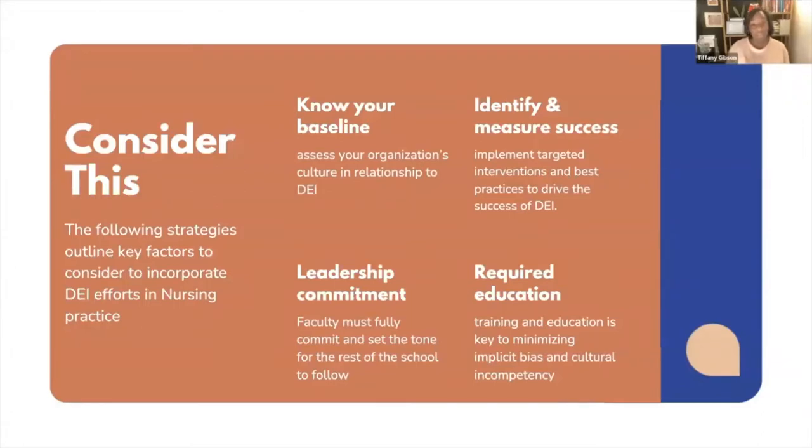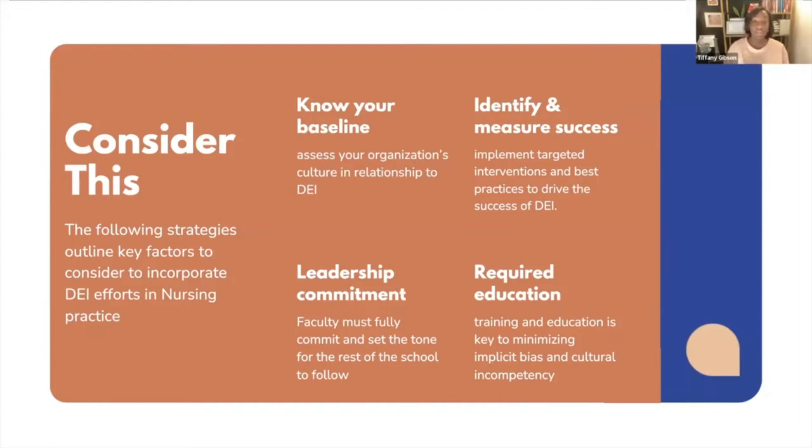Is there a DEI committee? Are your students a part of affinity groups like the Black Nurses Association or the Hispanic Nurses Association? And if so, how are these associations being supported? Are you able to identify and measure success by implementing certain interventions to make sure that there are best practices to drive diversity, equity, and inclusion success? Meaning, how many diverse students are enrolled in your program currently right now? And with that, what are some metrics to make sure that you have a certain percentage of students from a certain background to add to this population of your students? Does this also mean that there is financial aid for these particular types of students to help with the equity in getting them into your program?